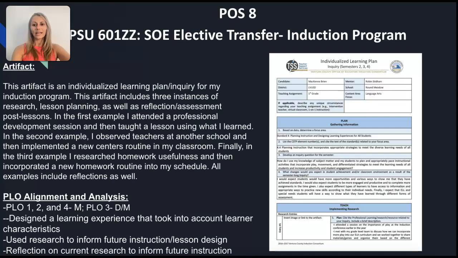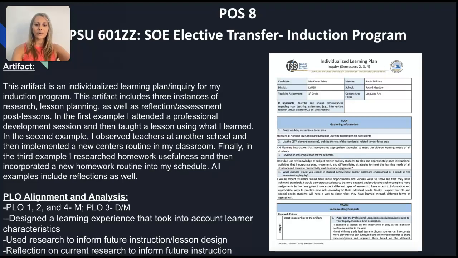Next up was my induction program. I was able to transfer my credits for my 2-year induction program that I took in order to clear my credential. So this artifact is kind of a long one. It's an individualized learning plan or an inquiry, and it includes 3 instances where I had to do research, lesson planning, and reflection. The first example on this inquiry is a professional development session that I went to, and then I used that research to teach a lesson based on those skills.